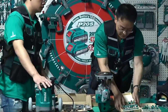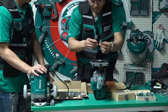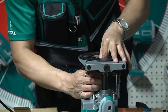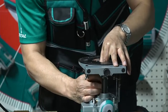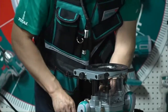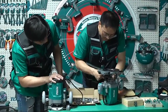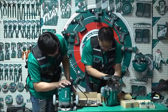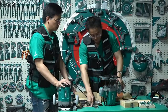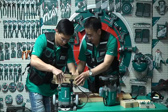Okay. Firstly, let us check after it works. What about the shape? Press down and use the spanner. Okay, tighten. Okay. Help me. Yes, I will know.